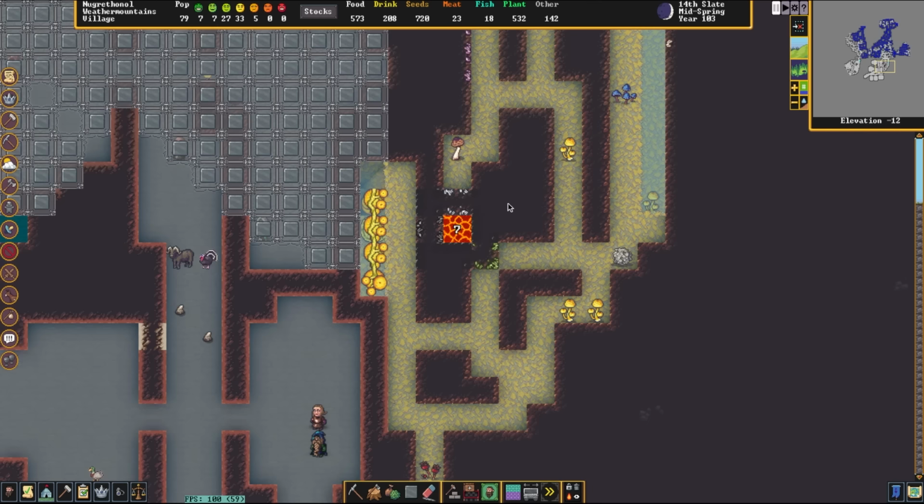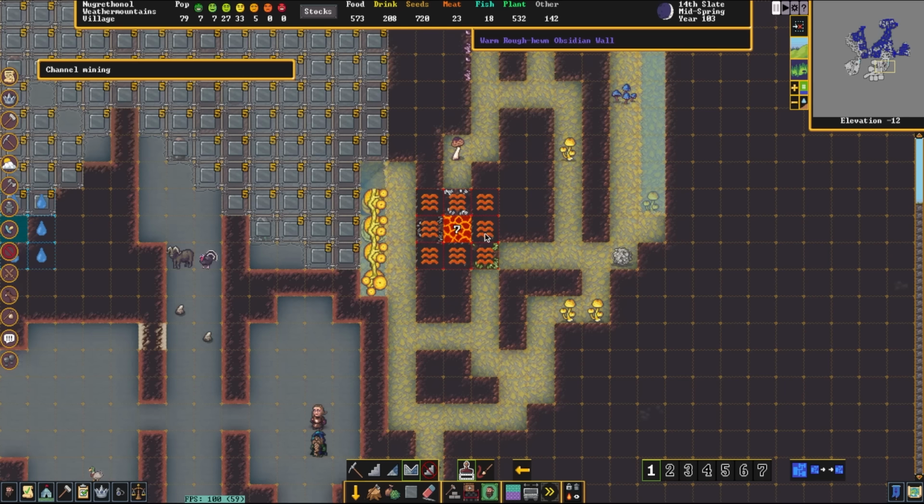Well, it looks like it's full of lava. Okay, so what we're going to do now is channel down right above here. You see this? This is going to cut this layer as well as this layer out, allowing this lava to spill out here into the caverns. So we're going to do that.